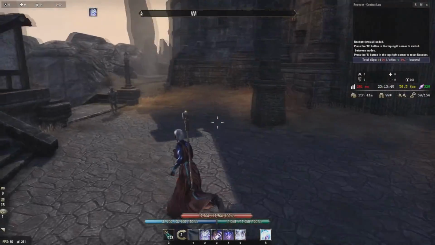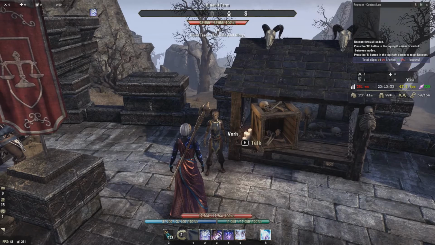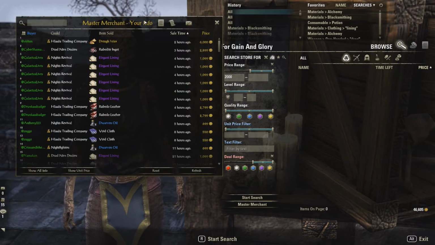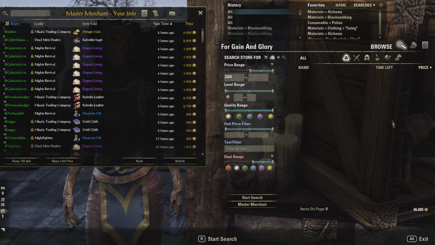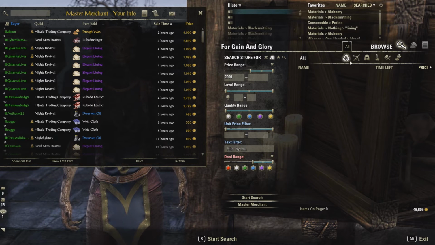So like I said, I'm in Shornhelm here. Not the biggest city, which is good for what we're doing. So we're flipping. So this is Awesome Guild Stores. Like I said, I won't go into too much how to use this, but you definitely want to get it and just play around with it. You'll figure it out.